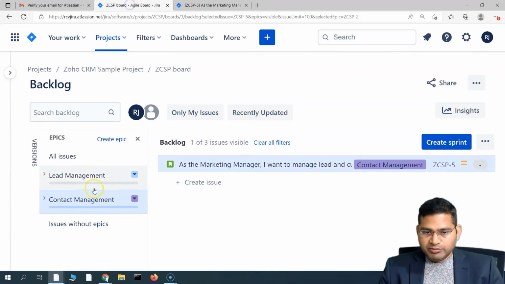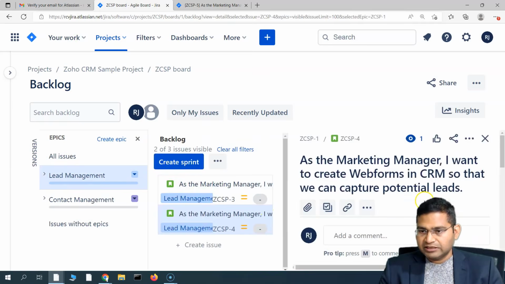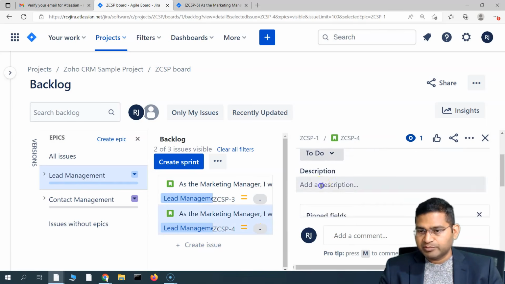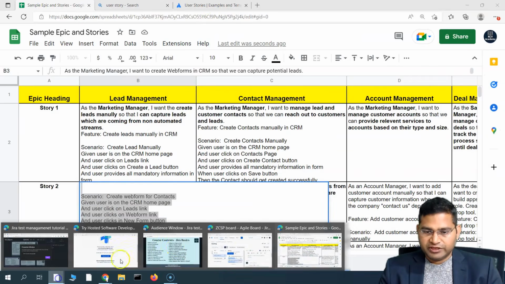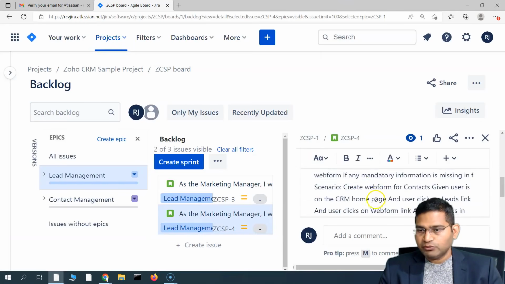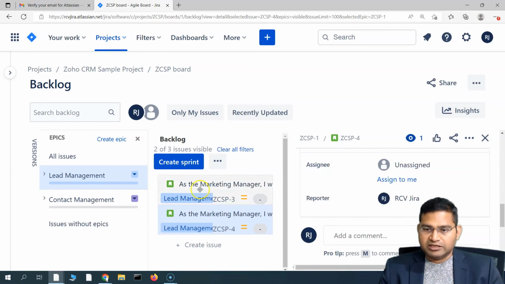Similarly, I'll go to the next one and edit the details in here as well. I can simply click on this. I can also edit the description here itself, on the right hand side, instead of directly opening the whole page. Finalize it and I'll edit it later. Once you have done all the details here, I'll simply save it and I'll format it later. So this is how you are going to create the user story.